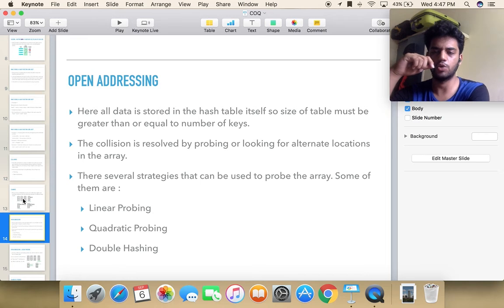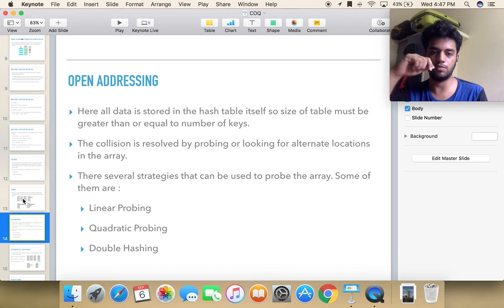Open addressing doesn't work when the table size is smaller than the number of keys, because in this case we are not creating linked lists out of cells. Instead, we are trying to find a different spot in the list itself to accommodate the key. So that's what's mentioned here.